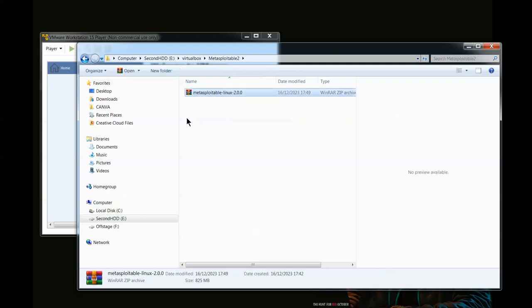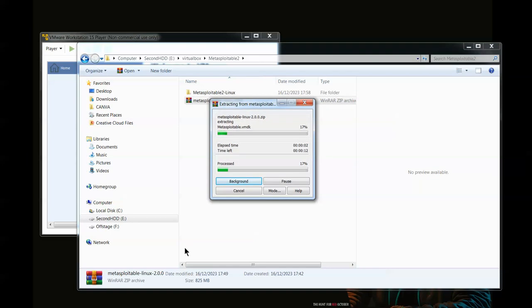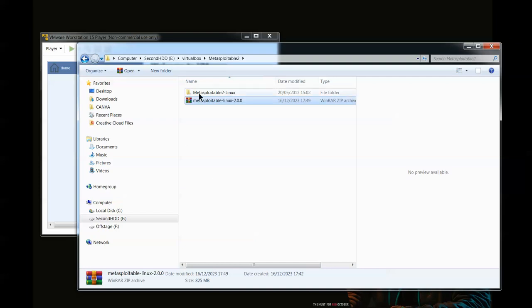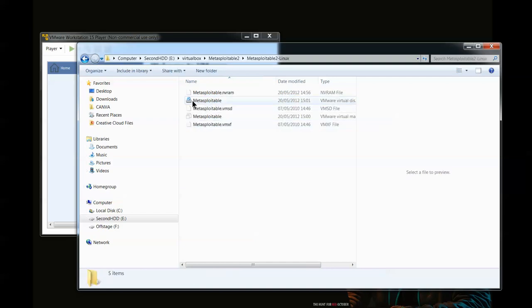So I'll just go extract here. Then if I double click to go inside, you see this folder here.